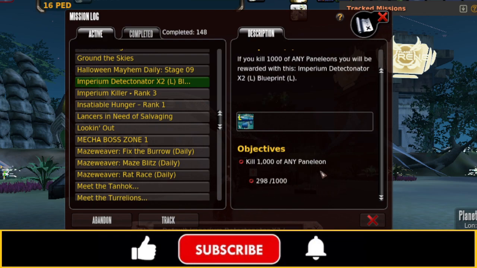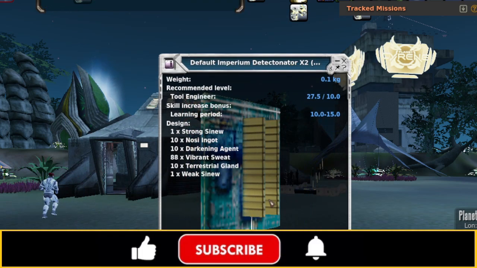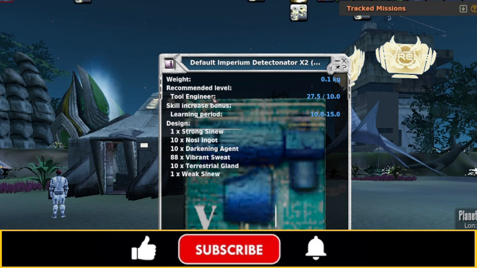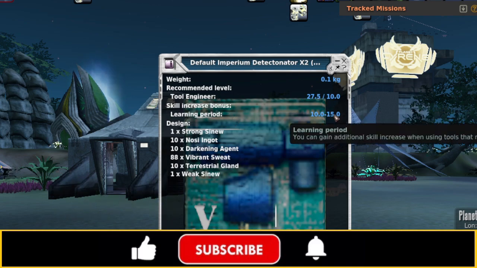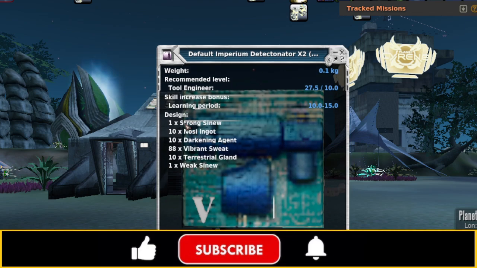So if we're going to be on Cyrene, we're going to kill 1,000 Peneleon, and we're going to do that pretty quickly. Now, this is a level 5 blueprint. You need Tool Engineer level 15 to have it completely maxed out. And it's not a cheap blueprint to craft, because to craft it you need 1 strong sinew, 1 weak sinew. These sinews that you need, even though you only need 1 per attempt, these are very hard to get to drop, and they have pretty good demand and pretty good markup.